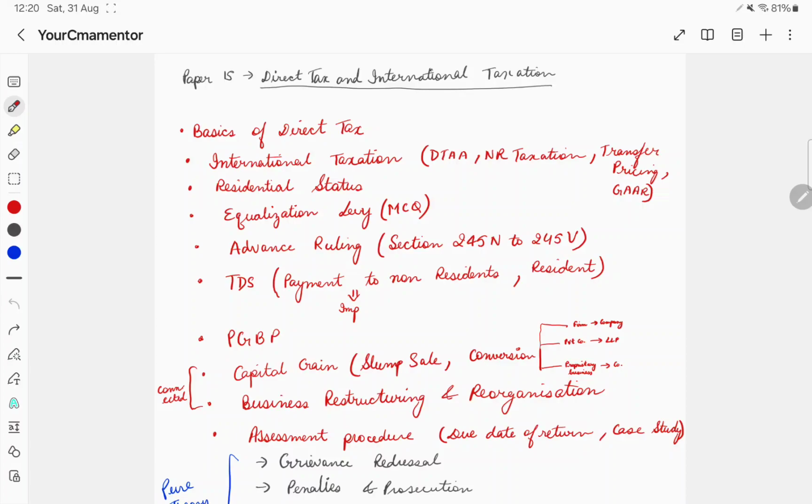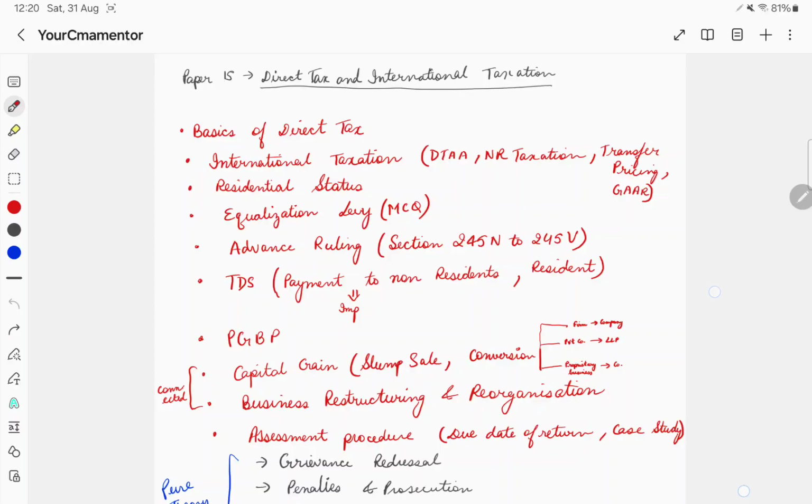Okay, what I have done here is that the chapter names given in the module are a bit difficult for students to understand, so I have bifurcated those chapters into small subsets, and I'll let you know how to go with the chapter preparations and the series to be followed.